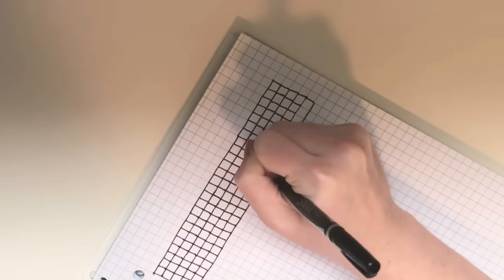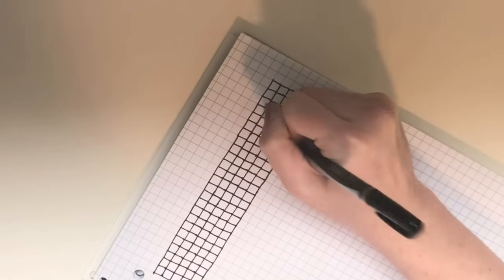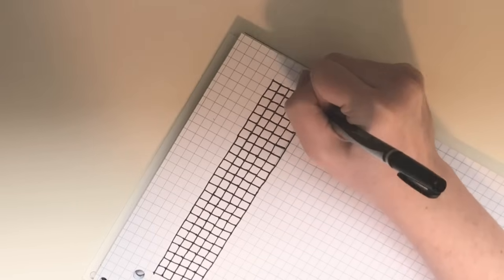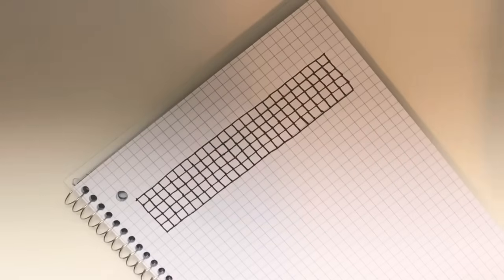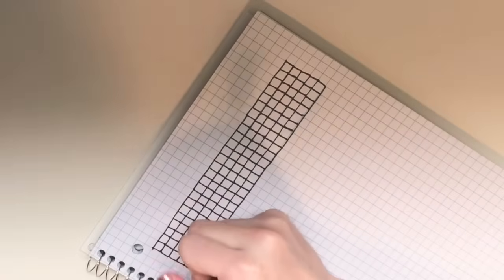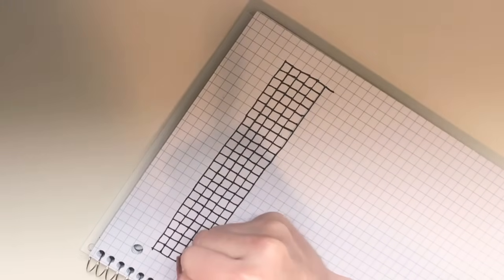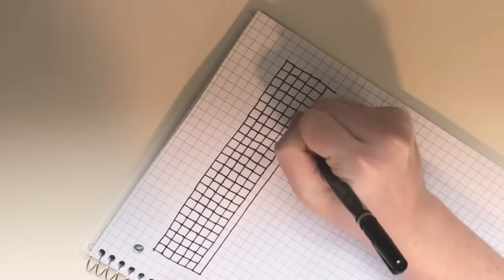Now, this is not counting interest. So what I'll do is each time I make a payment, I'll check my balance and compare my balance. So it'll only show how much is coming off of our balance. Because there would be a lot more squares than just this many, if not.